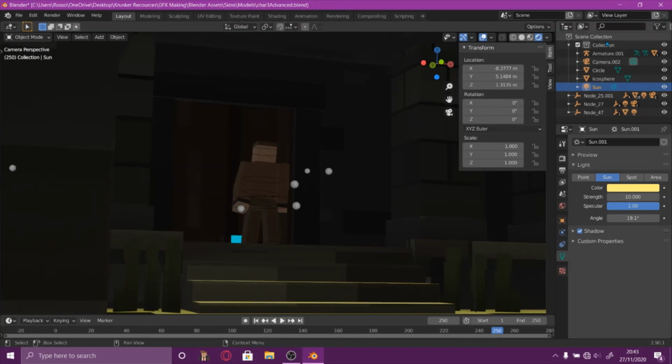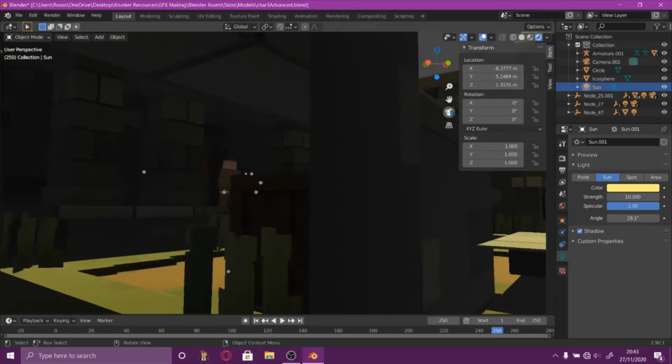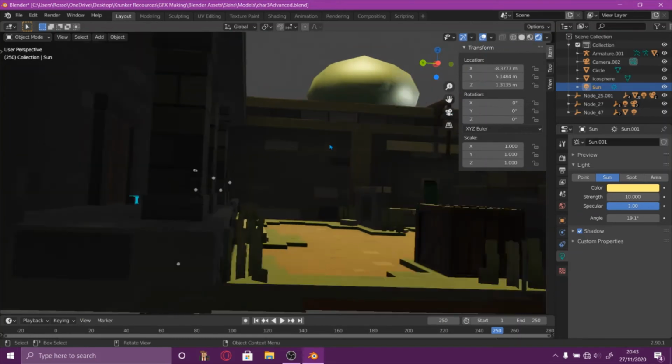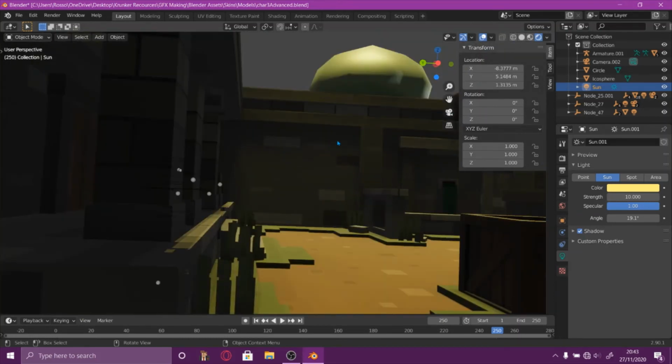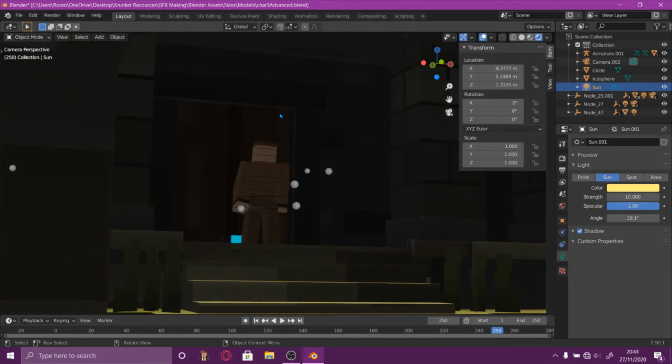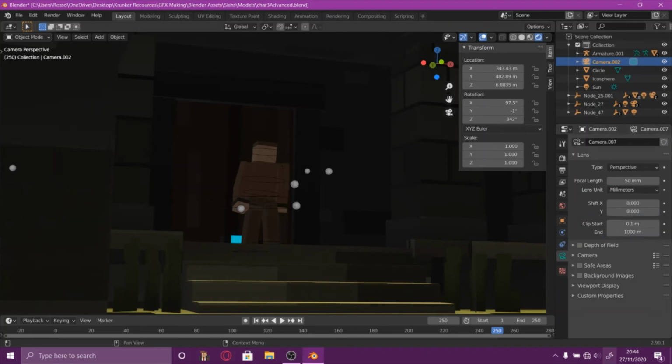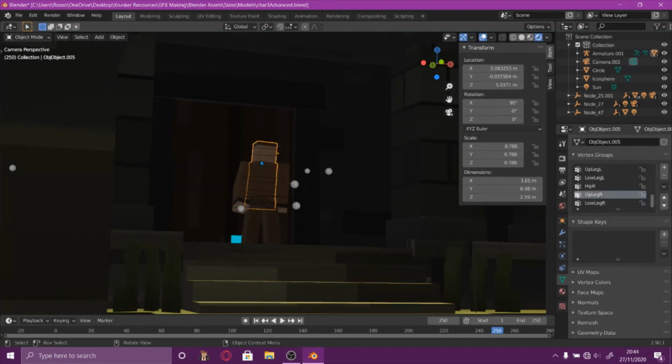Anyway, once you've done this, make sure you are on camera mode, and I currently am not, which isn't very good. Oh wait, am I? Oh, I am on camera mode. I'm so stupid. Alright, anyway, once you're on camera and all that, you can choose what you want if you actually want to do anything with it. And then once you want to add a dye, do not click the entire character in the crotch area. Click the chest, the upper chest, obviously. And then you want to go to the top up here and click shading. If it's not there, click on this addition thing. And then just look for it in one of these.